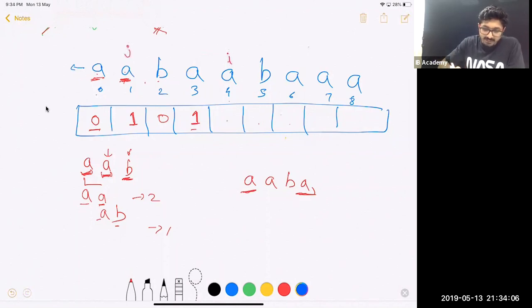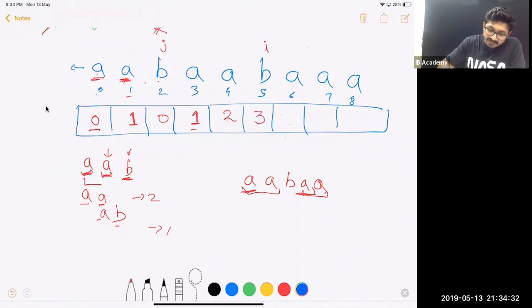Now a and a are again matched, so we do j plus 1, which is 2. As you can see, if I get another a here, this and this will match, so it will be of length 2. Now we increment I and j both. B and B also match, so we get a 3 here.